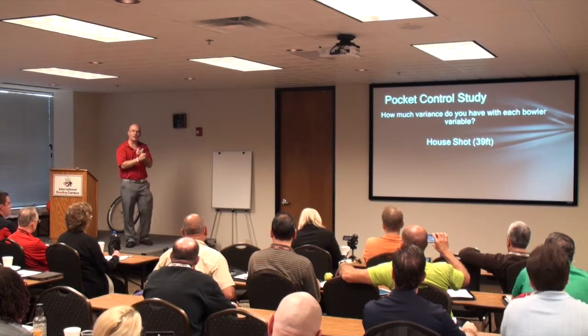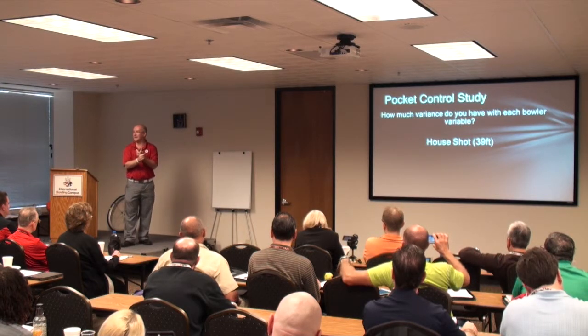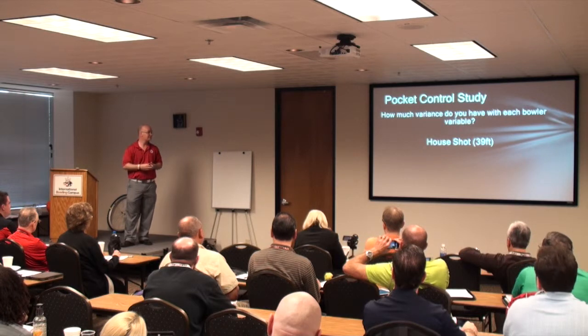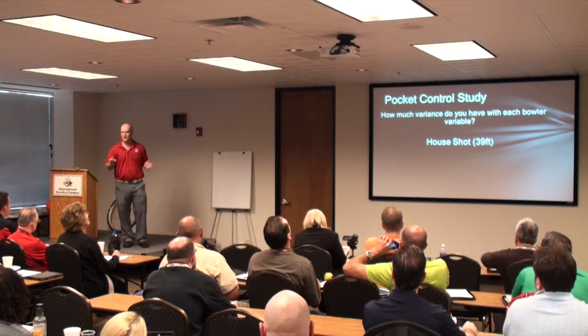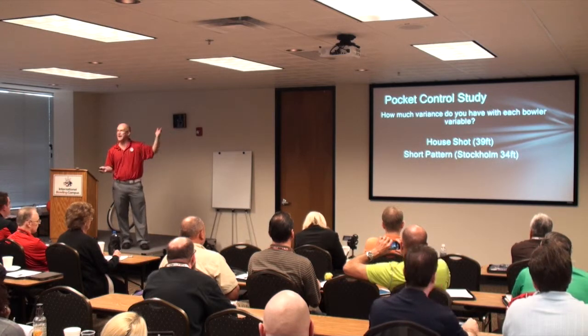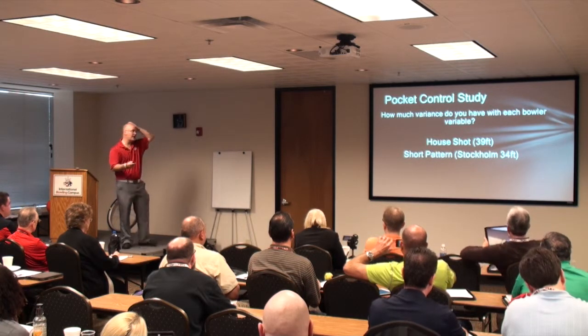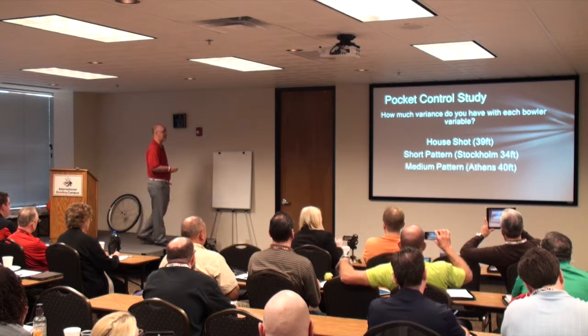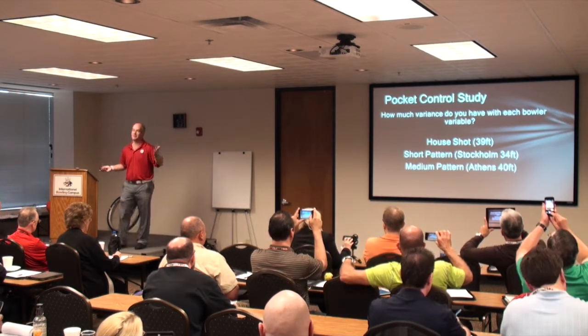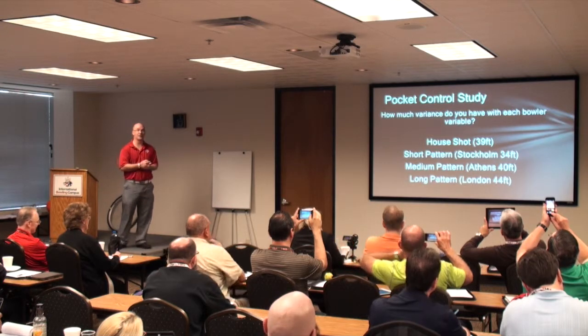But the two most important things in bowling nowadays are controlling the pocket and making sure the ball's doing the right thing as it's on the lane. So I said, okay, we'll just put a house shot out there and see what it was. And then I started thinking, wouldn't it be great if we just started adding some stuff? What if we tried it on one of the WTBA patterns, Stockholm? And hey, if we're going to do a short pattern, we might as well do a medium. Then obviously, if we're going to do a medium, we have to do a long.